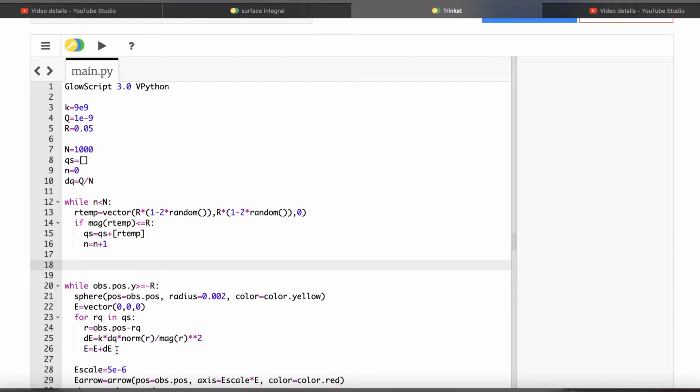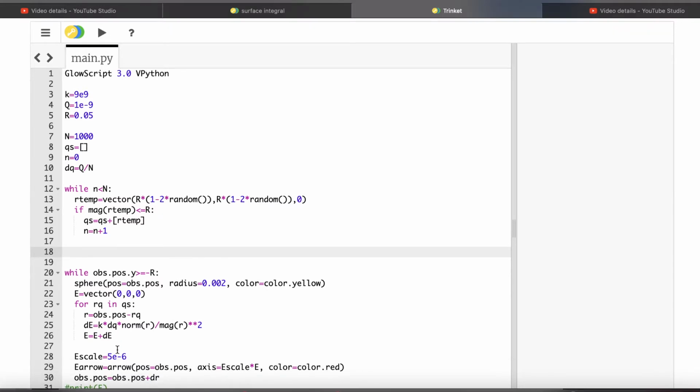I need this stuff right here. I need how to calculate the electric field vector at a particular location. So let's make a function, and I'm going to call it def E. I know that seems kind of weird. What parameters am I going to pass to that? You might be mad, but I'm not going to pass the data points. I'm just going to use those as global. I'm just going to pass RO for observation location.